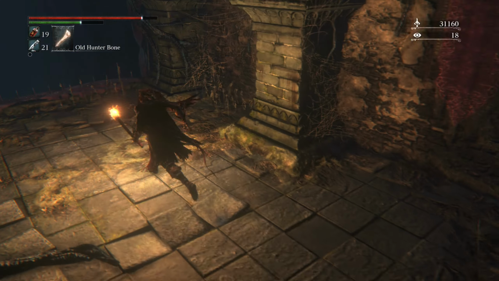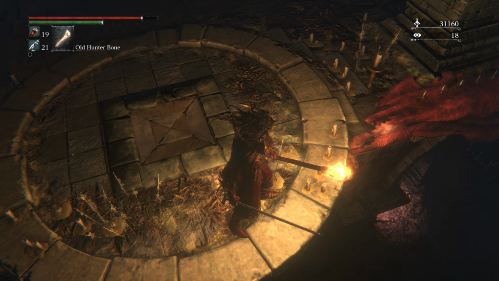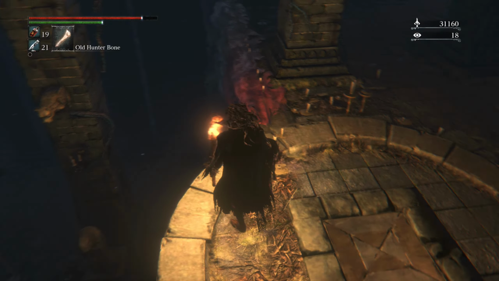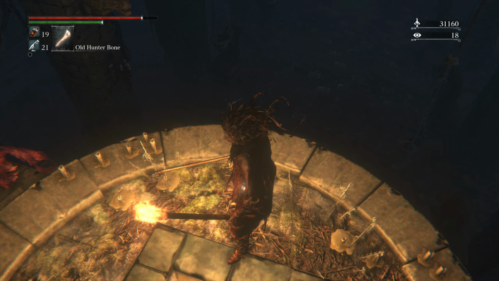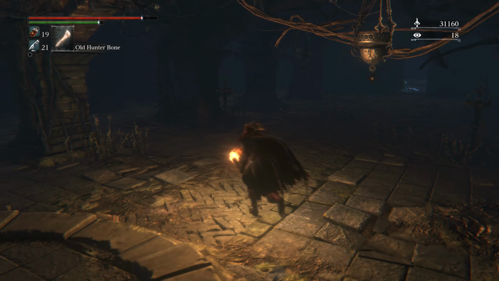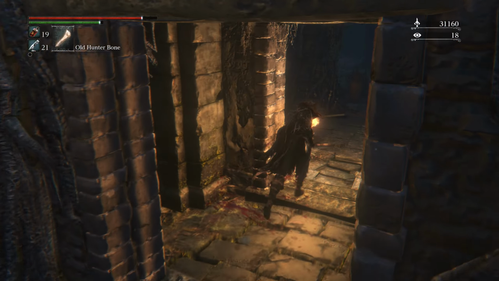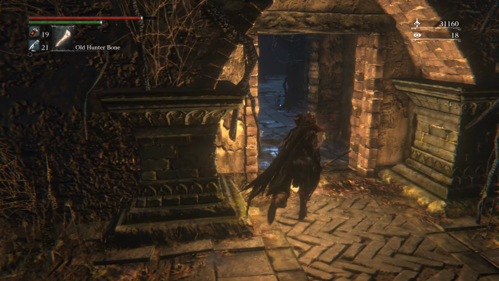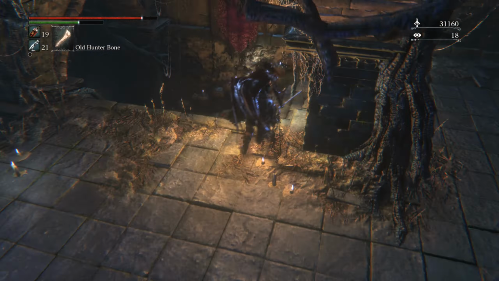Okay, where did I come in here from? That's a summon. I haven't been down there yet, but that is a summon sign. So that's gotta be probably some form of shortcut to the boss room. Okay, let's do this, and then the ladder, and then drop down to that area I was just looking into.